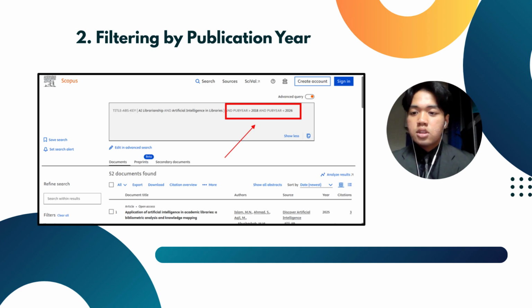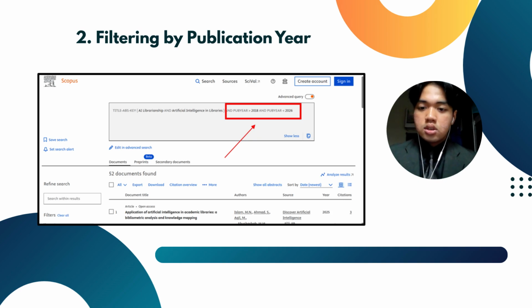So the next step in filtering is to filter by publication year. The use of this filter is to limit the search results to documents published within our desired time frame. In our case, we will be filtering our desired documents from the time frame of 2019 to 2026.